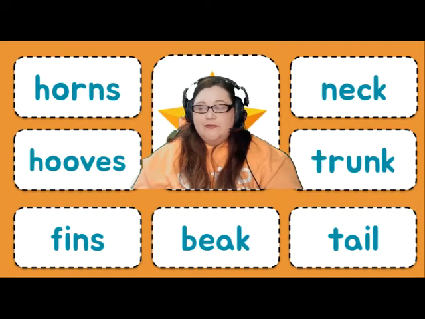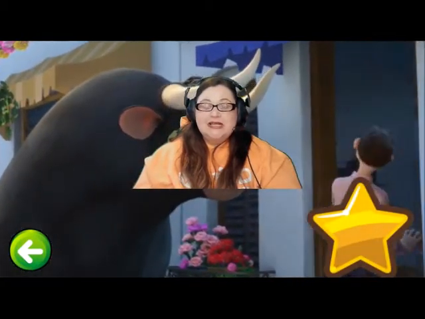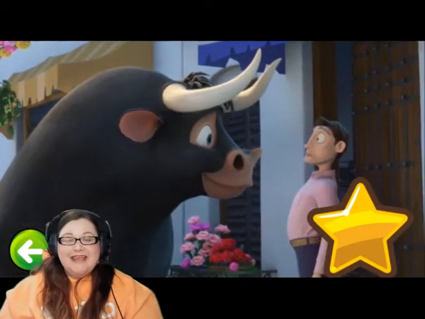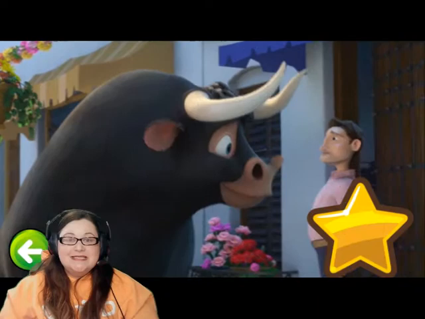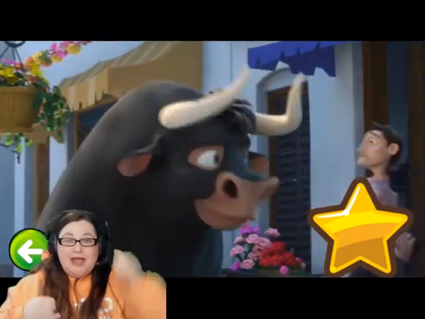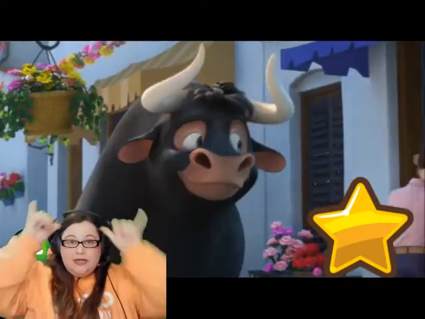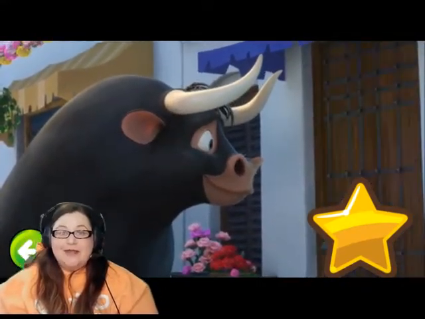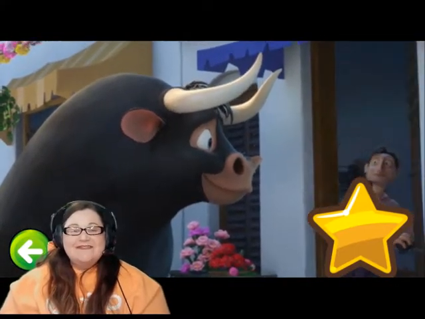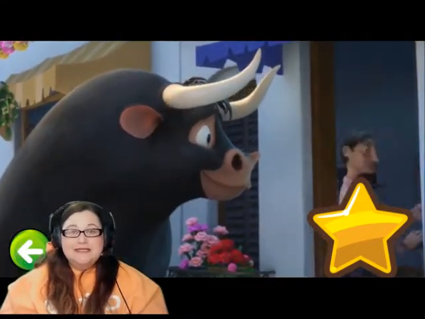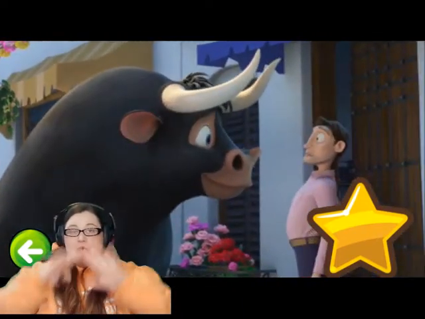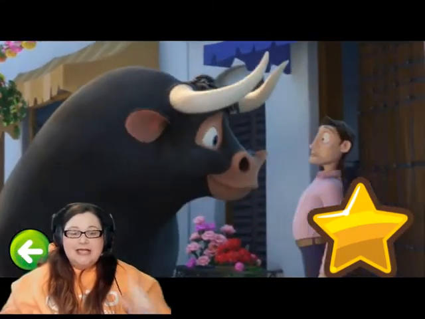But so what I can do from here, if I want to talk about horns with my student, if I keep myself in this position, of course I'm blocking the picture. So it's really helpful to have myself sort of small, and then I can move myself out of the way. So on this slide, I might ask my student, what animal has horns? Or how many horns does a bull have? So it's really handy to be able to pick myself up and move around using those Google Slides. And if I was full size, you wouldn't be able to see as much of the background. So again, this for me is helping my student focus more on the larger background and less on me in particular.